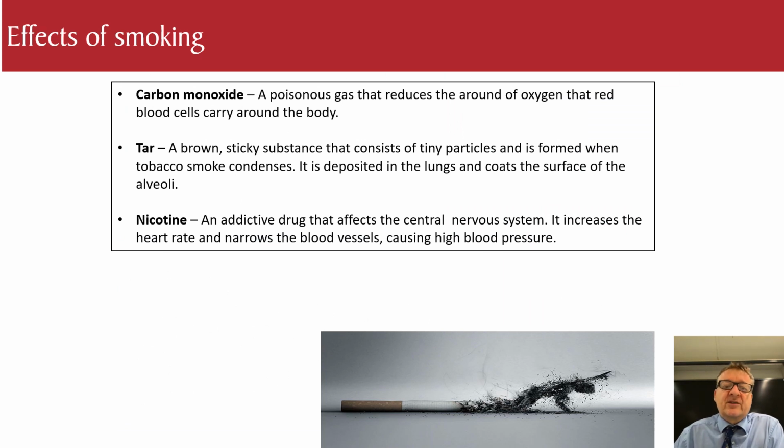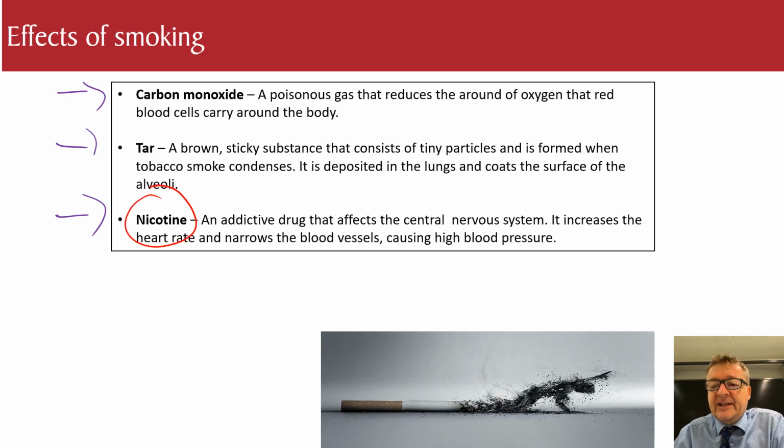Okay, so those are the main illegal drugs that are out there, that people are making a lot of money from and making people's lives very miserable. Smoking. What we're going to do now is talk a little bit about smoking and the effects of smoking. There are 3 significant things given off from smoking. We'll start off with nicotine, which is the one at the bottom.